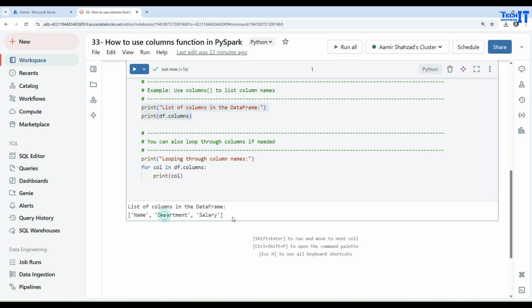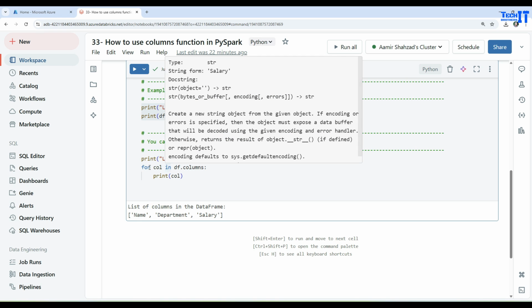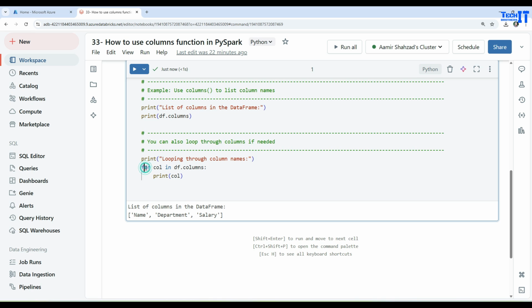So this will be providing a list of columns, and sometimes we do not want it like this with the commas and all that. Maybe we want to just print out the entire list of the columns from the data frame. We can do that as well by using a loop. So here you will say for col, you can give any name, it's just a variable, like col1 even, so you can give anything, and then say in df data frame dot columns.